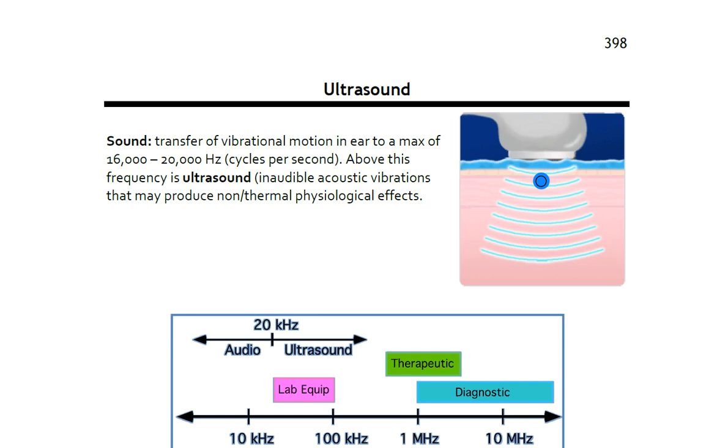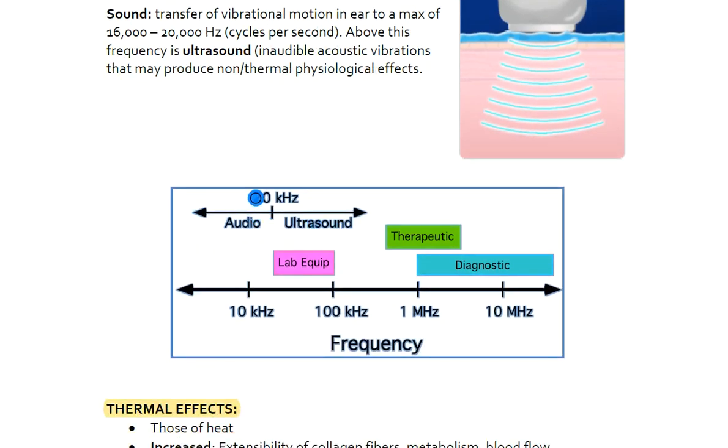As we get into other modalities, whether it's laser, diathermy, E-stim, these are all measured in different cycles per second. E-stim in particular is often measured in pulses per second, PPS, instead of Hertz, but it's the same parameter. It's how many waveforms or electrical currents are emitted per second. And with that, there's a little bit of a range for this.